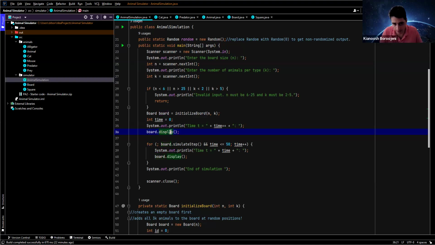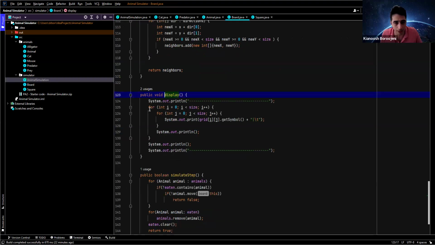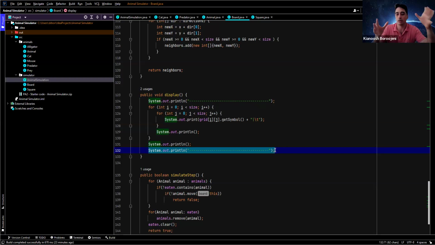The board display is a method which I'm going to show you right now. It's in the board class. It starts by printing a bunch of dashes that's going to represent the straight line. And at the end, it's going to print the same line that basically separates this current display of the simulation from the future and previous displays. It's going to make the console look nicer and easier to read because you have separating lines.